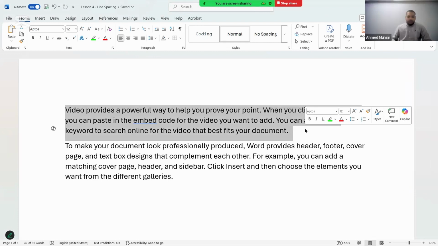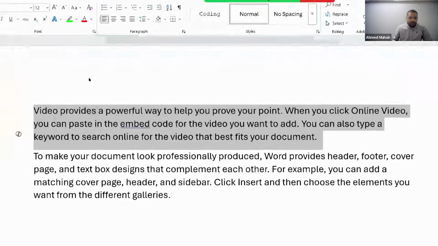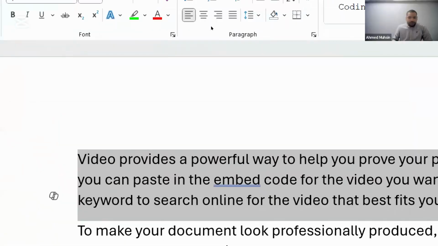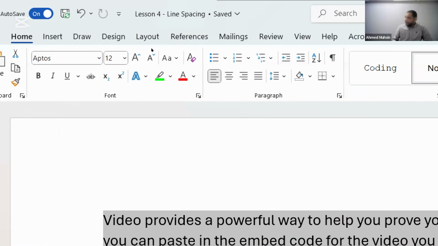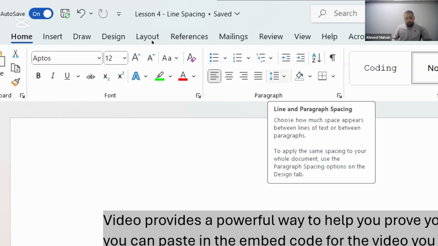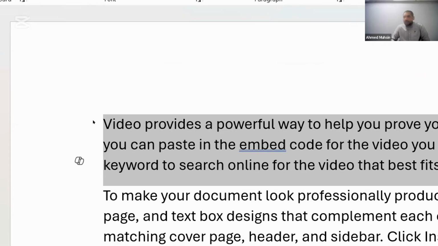Right. Now everyone, look very carefully at my screen. In the home tab, can you all see the paragraph group? In paragraph group, can you see there is an option with lines and 2 arrows up and down? That is what we call line spacing. Line spacing defines the gap between your lines. Are we okay?